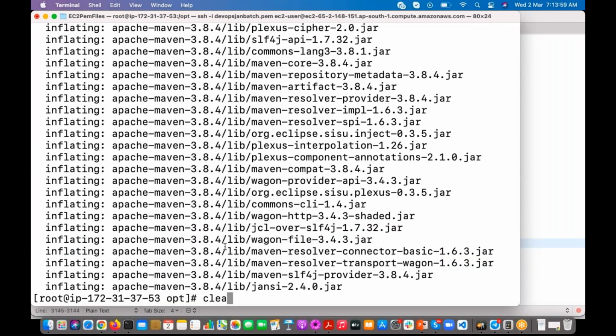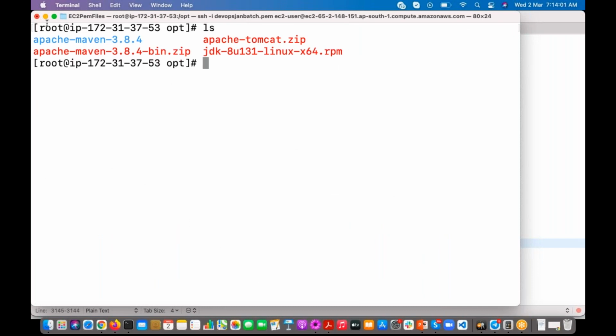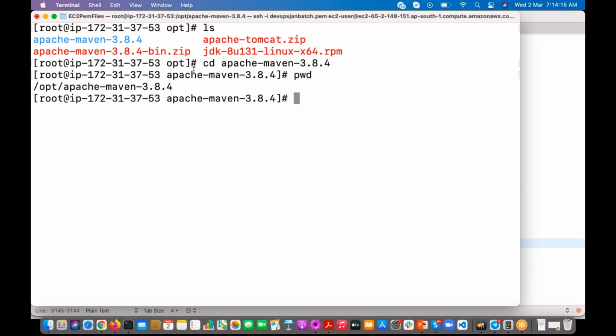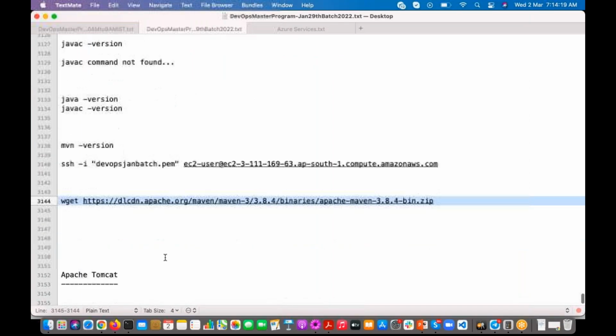So it is extracted. Now if you see, after extracting, Apache Maven 3.8.4, this is the version, with this name it has created. Now if you go inside that particular directory, Apache Maven, guys, this is your Apache Maven home directory.